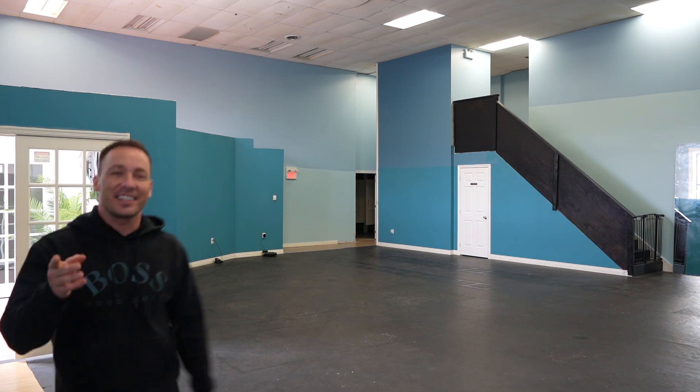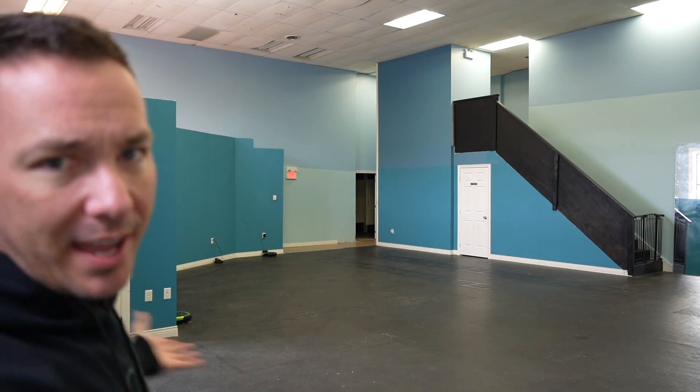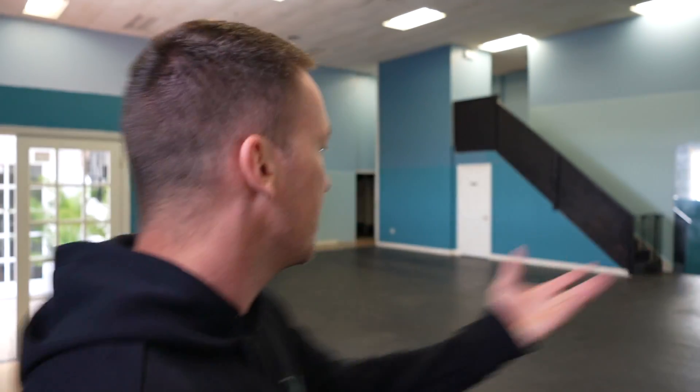I was just thinking you guys are going to think this is going to be the single most boring update of the new aquarium gallery to date. But I got to say it's really exciting to me because just a few days ago when we did the original tour of the layout of the new location, I kind of talked about all the things I need to do — painting, security measures, repairing walls, taking beams down, removing things. It was a lot of work and I was starting to think I bit off more than I could chew.